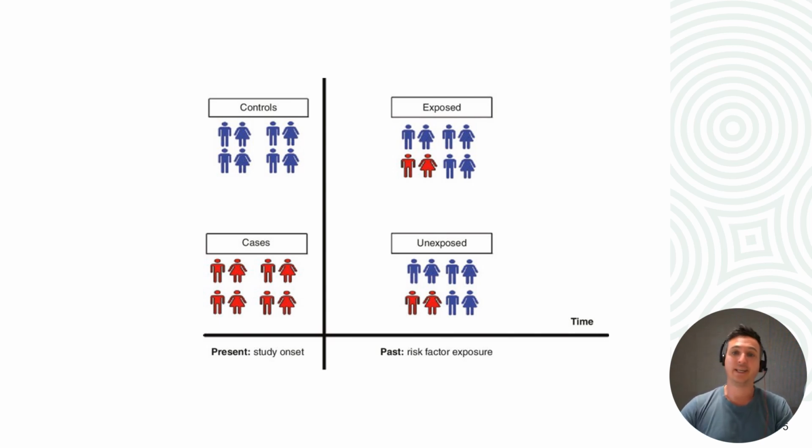However, remember, we cannot infer causality from this design, and these studies are generally very prone to recall bias, where cases are more likely to recall their past exposures than controls. For example, if someone is often injured, we called them the cases, they might have a better recall of when and how they got injured. In other words, the exposure that perhaps led to that injury than if you are less injury prone.